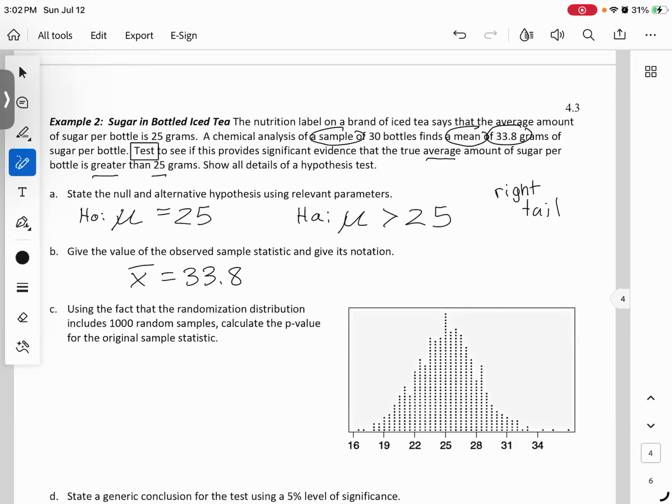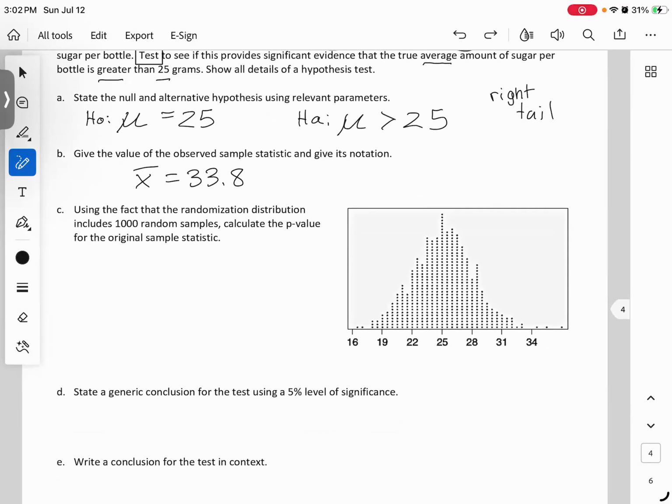And this is one of the things I asked you to do, besides just putting your answers down, is also like which of these two does the 33.8 seem to already be supporting? That it's equal to 25 or that it's more than 25? And it is that one, right? If it had come back to be like 26, that's not bad. That's pretty close to 25. But the moment you start getting to like 28, 29, 30, 31, 32, 33, the further away you are from 25, the more that you start getting really suspicious that the label might be inaccurate.